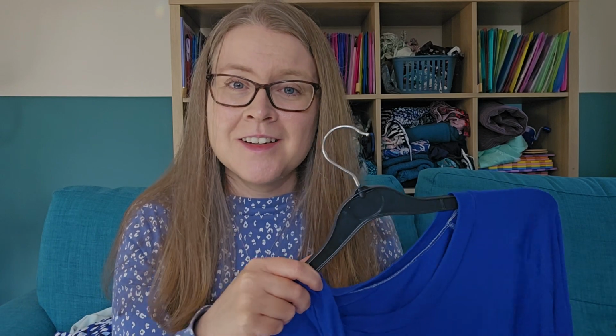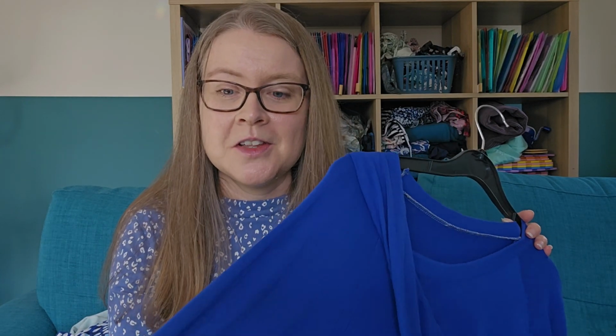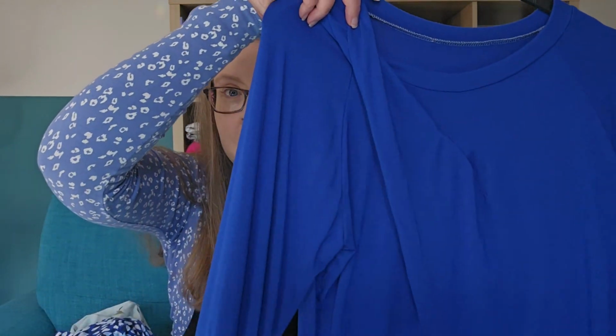I just wanted to throw it in as something with a little bit of a different feature, because this is the only one I have at the moment. I have made other ones, but they've been worn so much that they have had to be retired. But yeah, that is the Bowline, and that is definitely one that you need a drapey fabric for. You couldn't sew it in a cotton jersey, you wouldn't get that effect of the draped twist part.